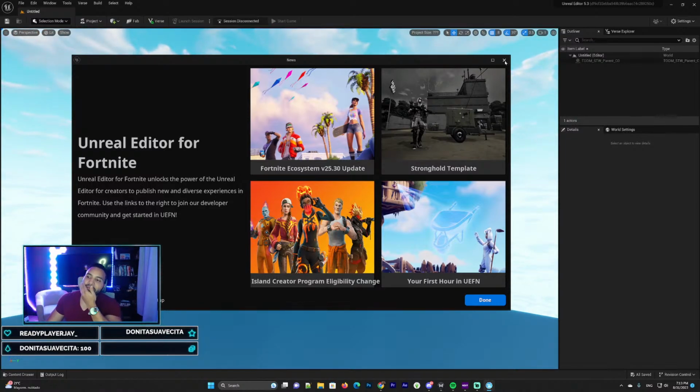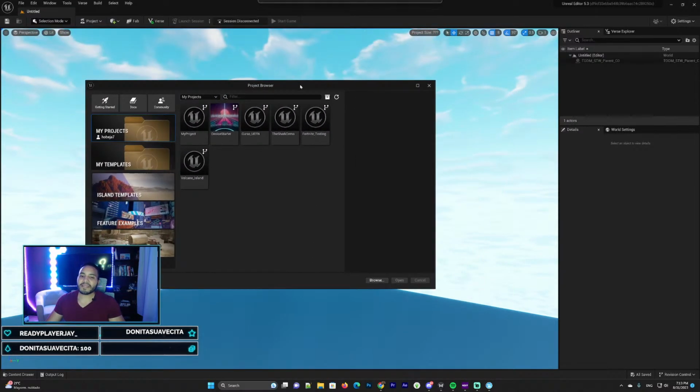Why are they doing that? Because there were a lot of people publishing stuff, and maybe they just spent an hour trying to make a map. So it was something super basic or just a test, and it wasn't quality checked. So they want to keep the maps that are going to be published as good as possible. So you need at least 7 hours now in order to publish your first map. Here we go. So let's close that.